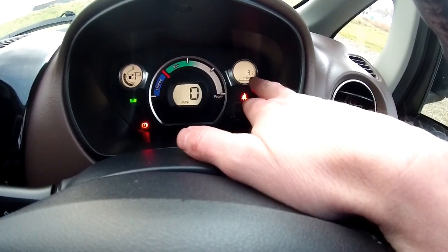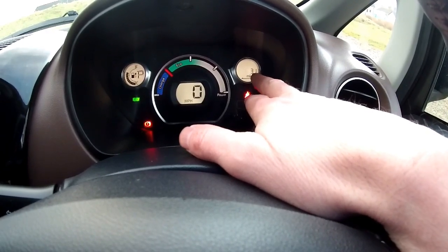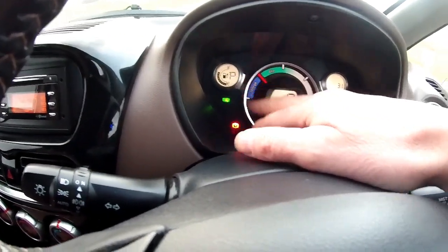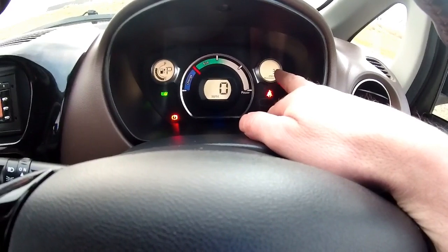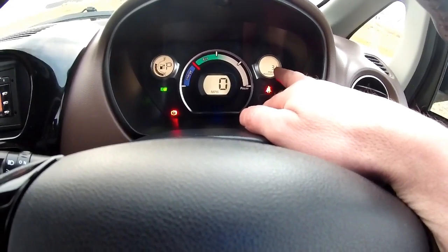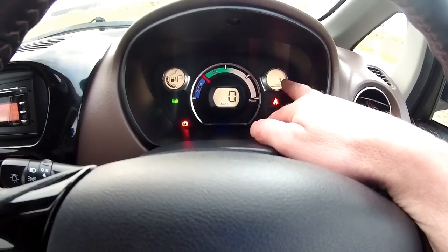And most people with these great little electric vehicles leave this display on, which gives you the guesstimated range that's left. So it's saying 31 miles and we're just over half charged, which for this time of year is absolutely spot on. Now the guessometer range is always what it is. It's guessing based on how it's been driven, temperature, various other factors. So it is a real rough guide as to how much the car says that you've got left.